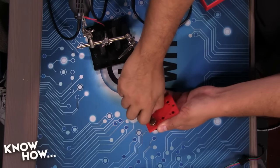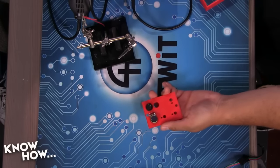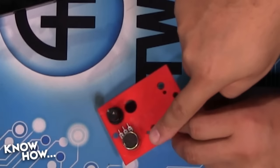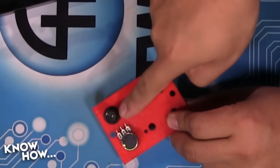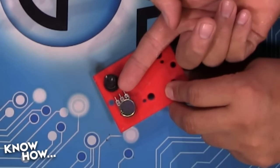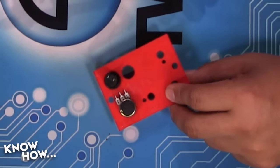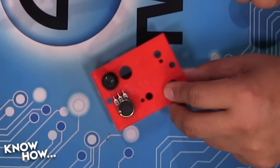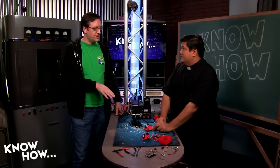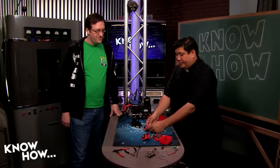Now, we did design this project to be modular, but you do have to watch out for this. You're going to need a little bit of clearance between the potentiometer tines and whatever else you want to run down here. What you don't want is these so close that you have to bend the pins just to make the wires fit. That's a really good way to get yourself some shorts. Yeah, and so you have to be careful of which way you orient that potentiometer so it's not going into the wall.